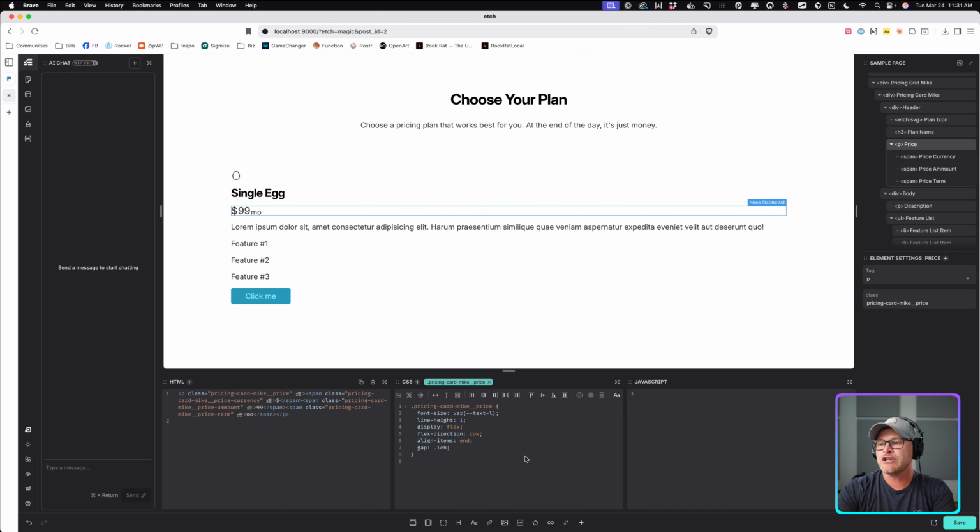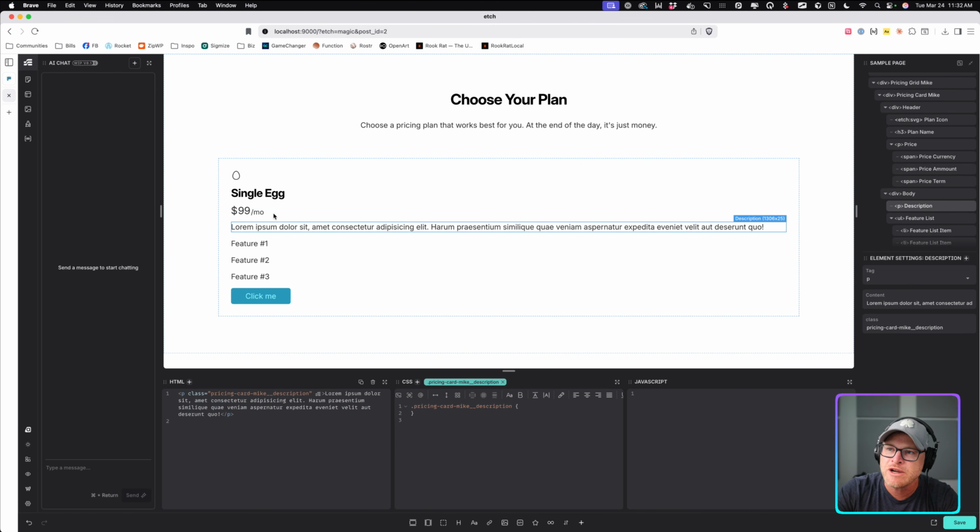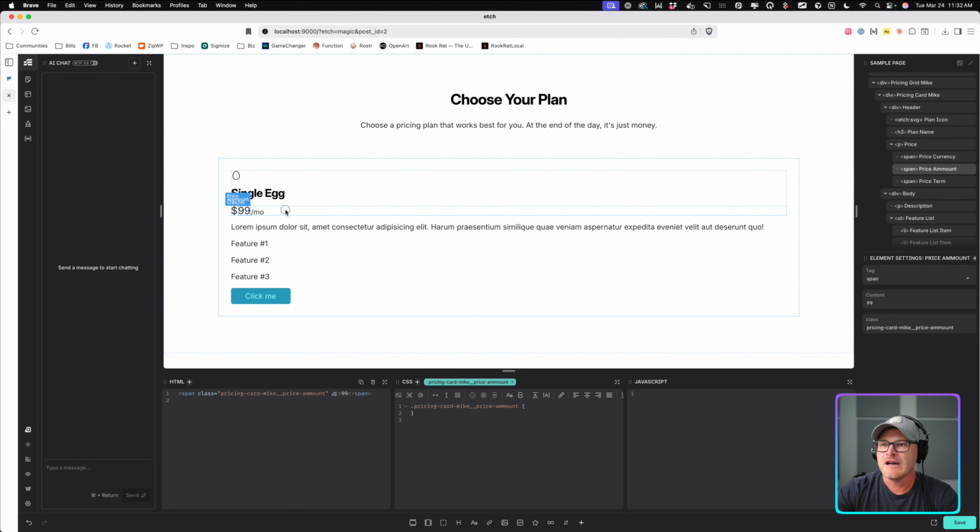And then what we're gonna do is take our little month term badge and say, okay, we're gonna do a before pseudo element here, and the content is going to be a /, okay? And it's going to automatically add it for us, so we don't have to ever type the / in. Nice and easy, okay? Perfect. Now, watch this.